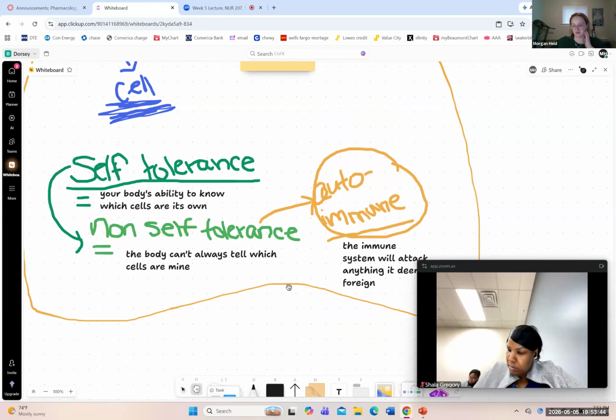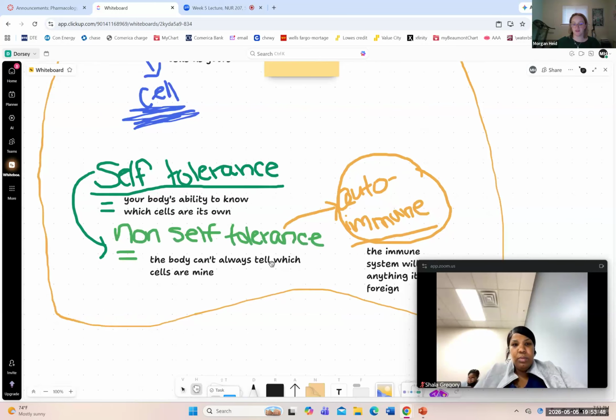Do we understand this? Okay. It's the same thing when I get an organ. Like, let's say someone gave me a kidney. That kidney is going to have different markers on it. It's going to have a different identification card than the body it's being placed into. So my white blood cells may go to that kidney and be like, wait, you're not mine. And I'm going to start attacking it. That's how you get organ rejection.